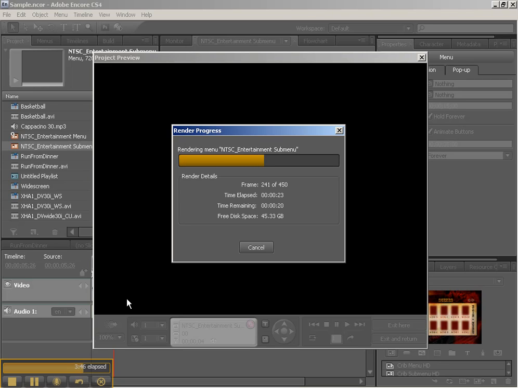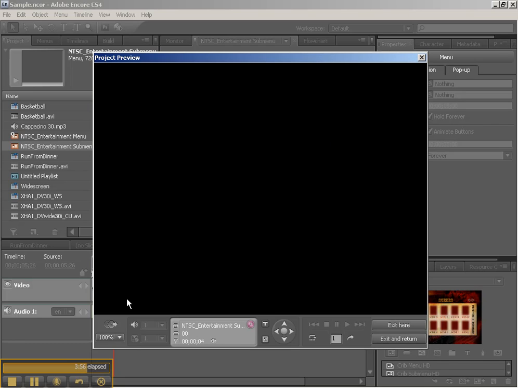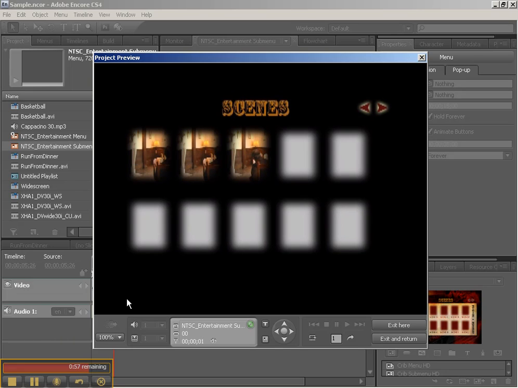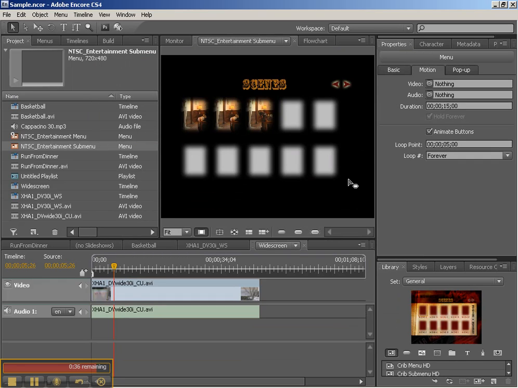The one that has the audio only, it doesn't look like we have to render to be able to preview it. We don't have the speakers turned up, so we can't really hear it, but you would have audio there. So now you can see the motion actually happening in that particular item. And you can see each of the different videos has their own 5-second loop in them, which is pretty cool. And that is a setting rather for the entire menu itself, not just the other.